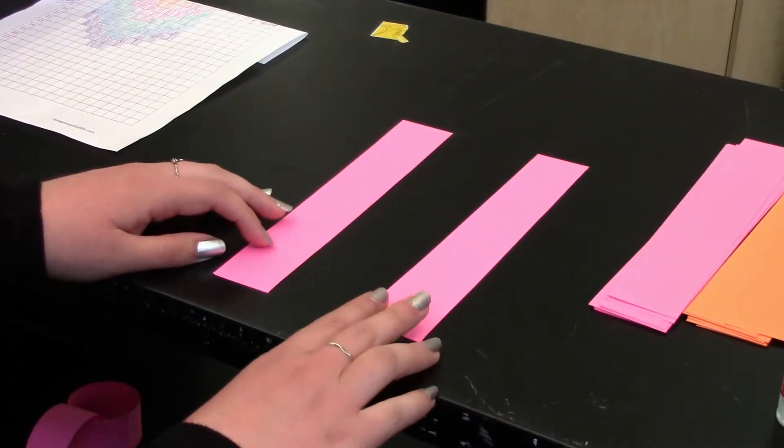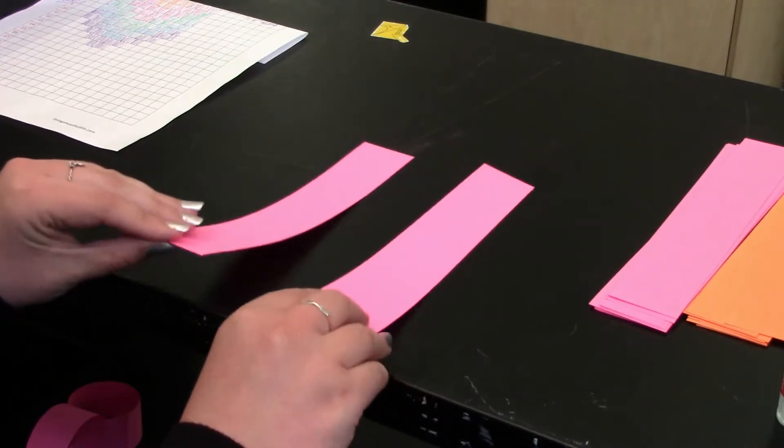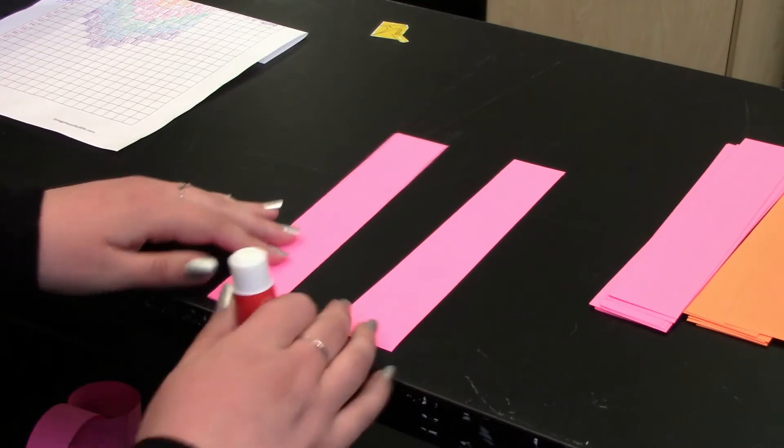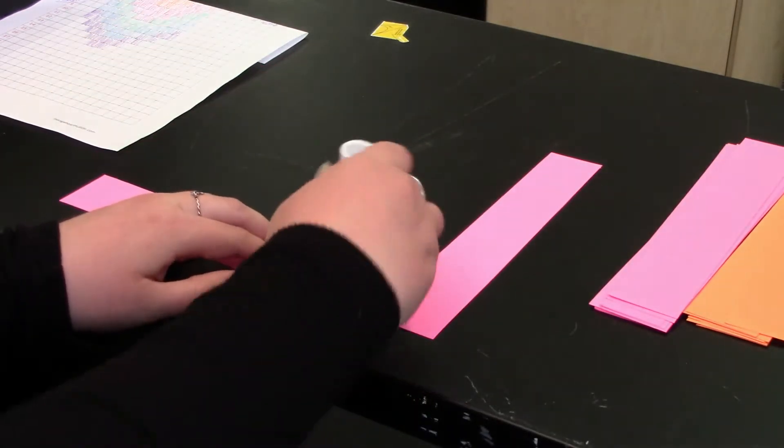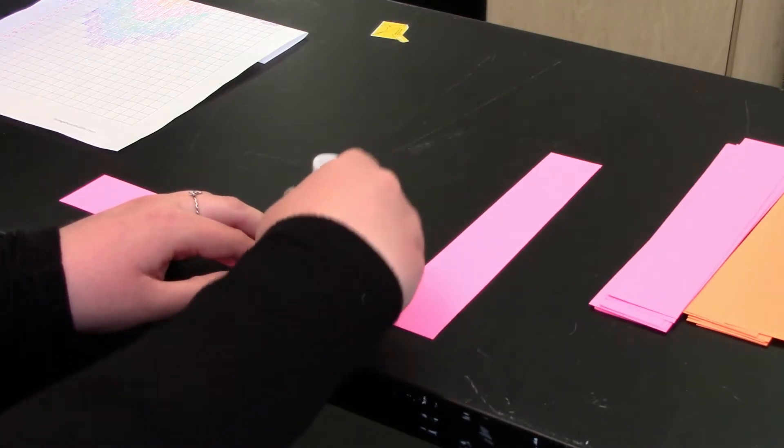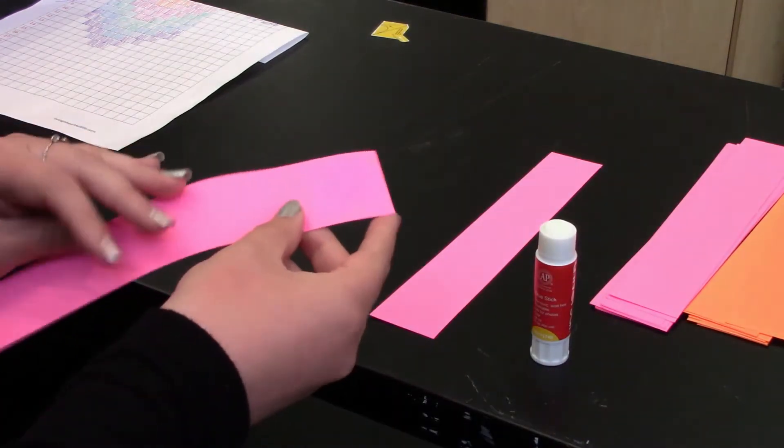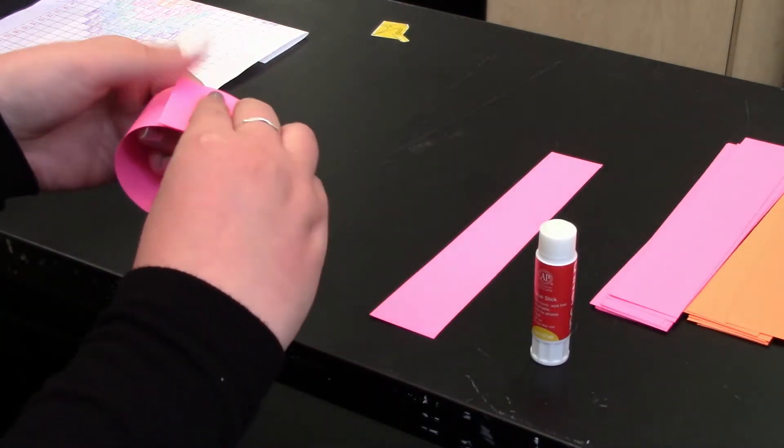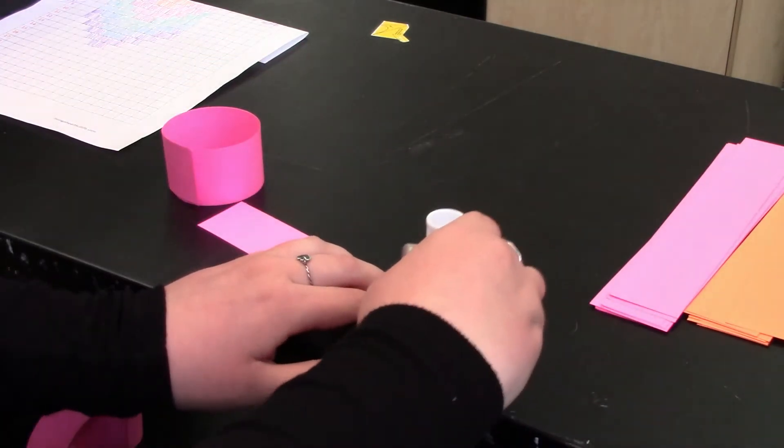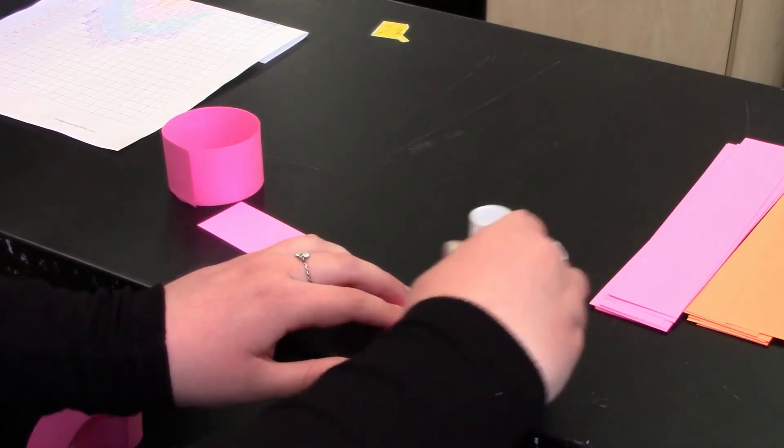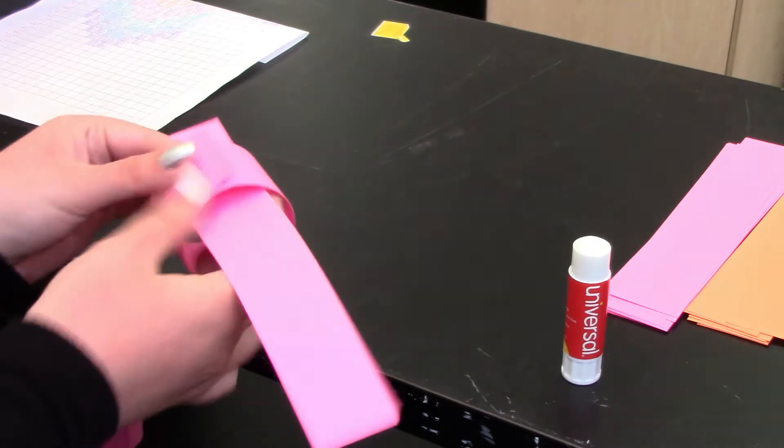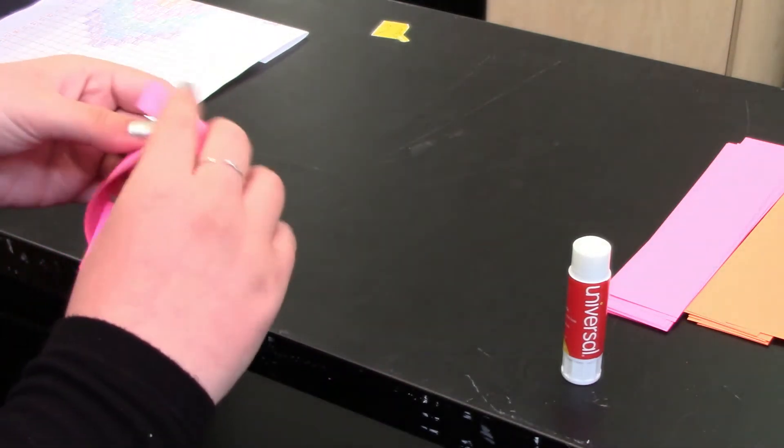For each square on the graph paper you'll be using two pieces of our colored paper. To assemble one piece of the chain, take your first piece of paper and glue a strip approximately one inch on the end. Take your strip and wrap it to form a circle. Do this with the second piece of strip, wrapping around the first to create the first segment of your chain.